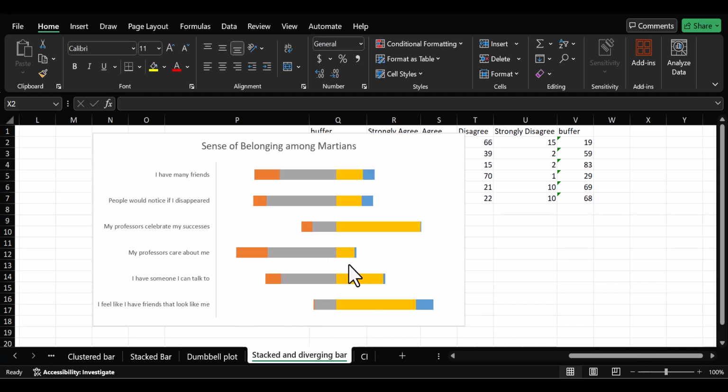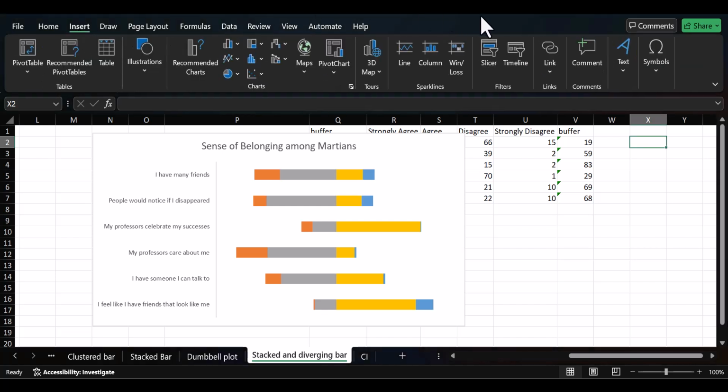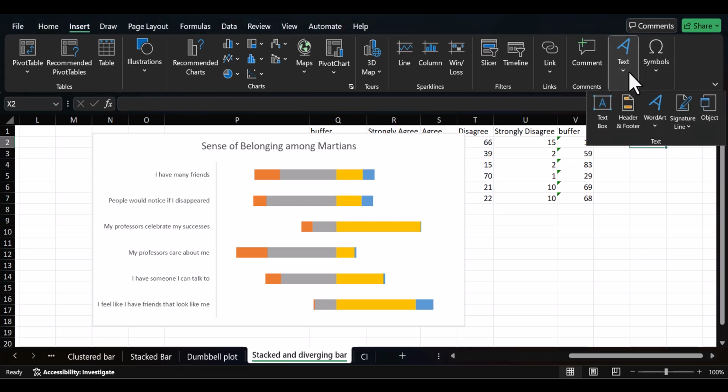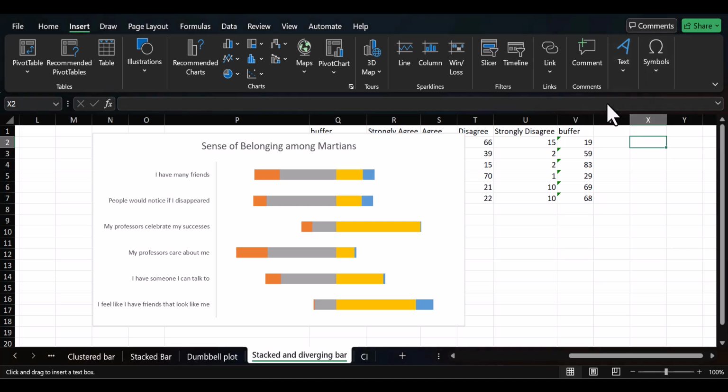That way we don't have those distracting two buffer columns. But what we can do instead is come up here to Insert, come over here to text, and insert a text box. And I would like it to be right here.